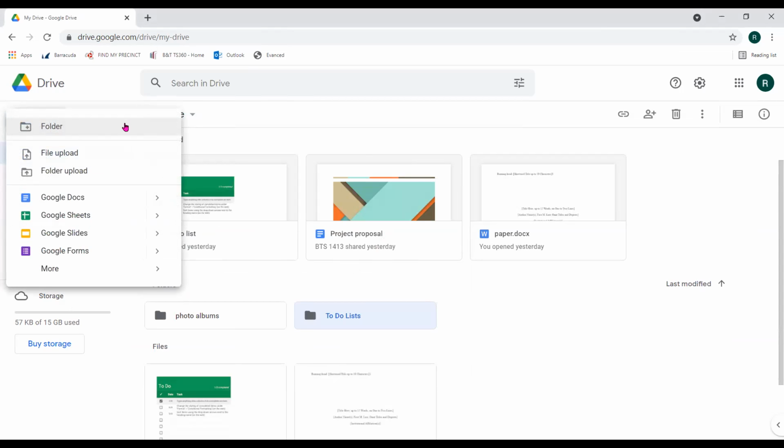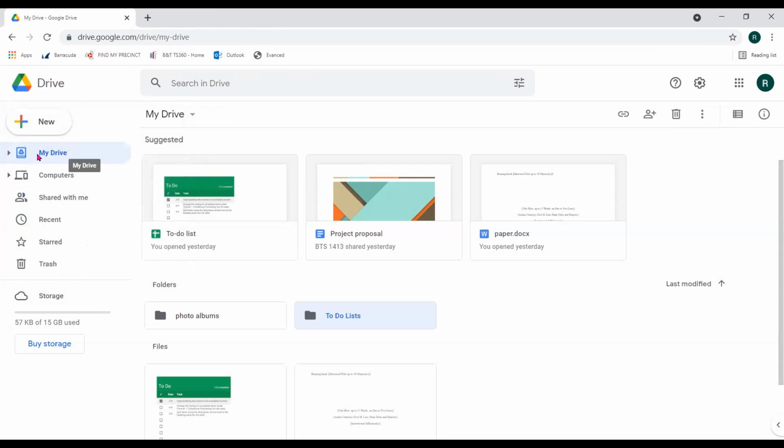So now, let's say I want to create a file. I don't have one currently created, but I want to type something out and then upload that. So because this is a Google application, you can directly go to other Google applications such as Google Docs, which is the equivalent of Microsoft Word, Google Sheets, which is the equivalent of Excel, and Google Slides, which is the equivalent of PowerPoint. So if you want to create a brand new document in any of these, you would just click it and it'll take you directly to that page where you can type up a Word document, for example, and then it'll automatically be uploaded onto your Google Drive.